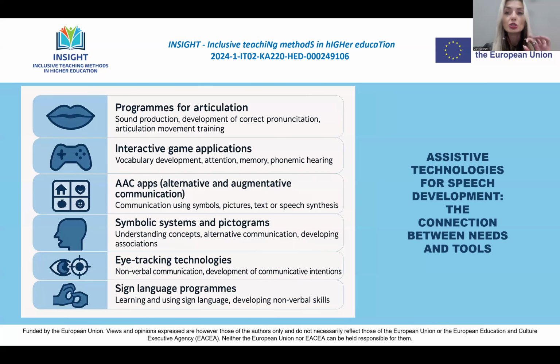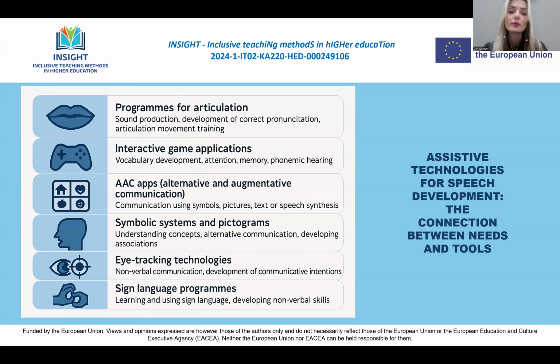So programs for articulation: sound production, development of correct pronunciation, articulation movement training. Interactive games and applications: vocabulary development, attention, memory, phonemic hearing. AAC apps, alternative and augmentative communication, communication using symbols, pictures, text, or speech synthesis. Symbolic systems and pictograms, extending concepts, alternative communication development, association. Eye tracking technology, nonverbal communication, development of communication intentions.